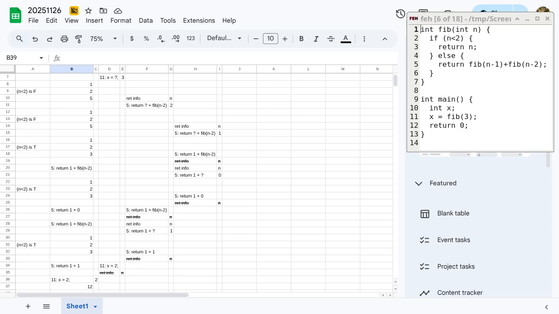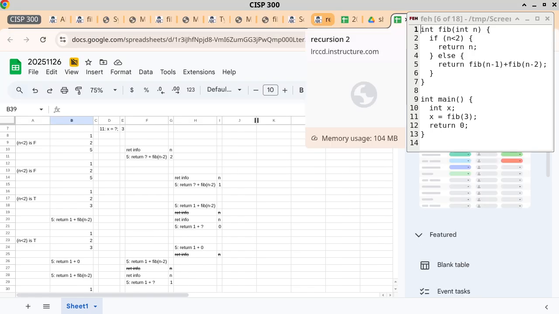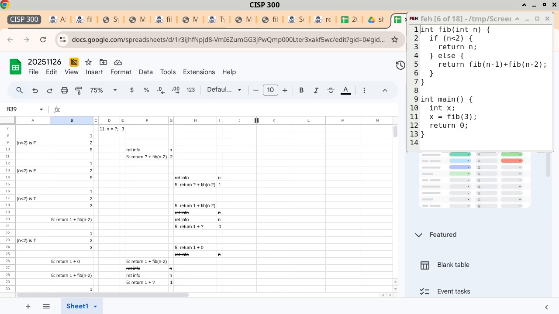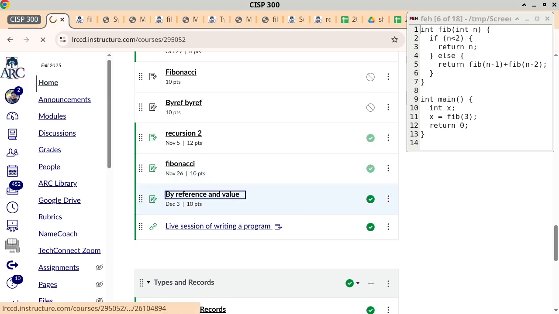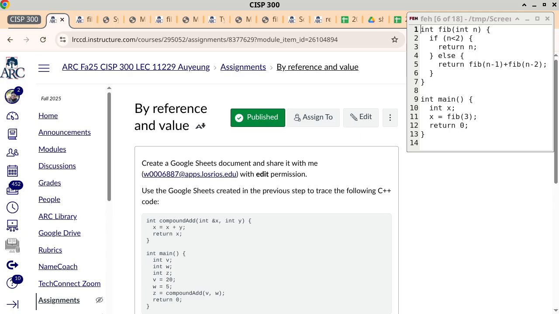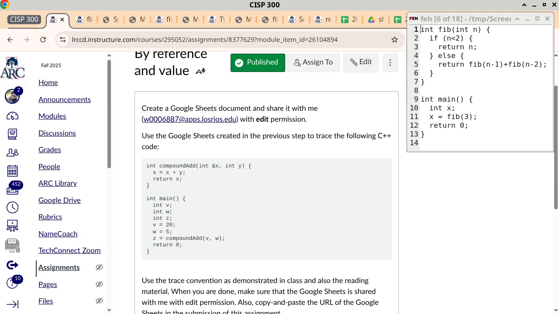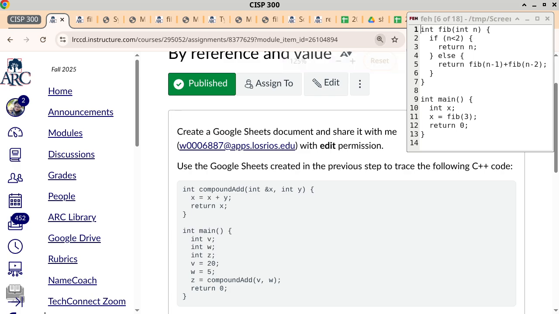Okay. So now we are going to move on to the next homework assignment. I'll just take a quick look at it, and I think that's probably what I will do, to conclude the class with a quick look at this homework assignment. It's called by reference and value. There are basically two ways that you can pass an argument to a parameter. In this case, we have those two. One is passed by reference and the other one is passed by value. So you have to remember what passing by reference means and what passing by value means.